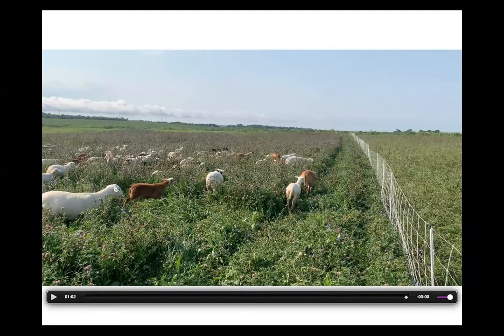I move them twice a day. Right now I'm trying to figure out, this is a little bit inconvenient, but I'm using a paddock size based on that amount of sheep: two 164-foot-long nets long and one net wide. So if you make a square 164 by 164, that is about 0.6 acres. And where I'm two long, that's about 1.2 acres. So they get 1.2 acres in the morning and 1.2 acres in the afternoon.